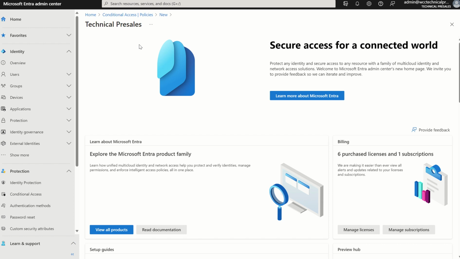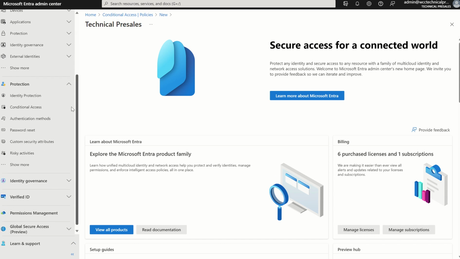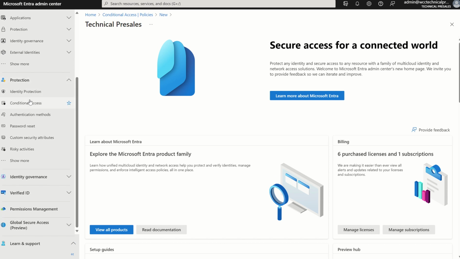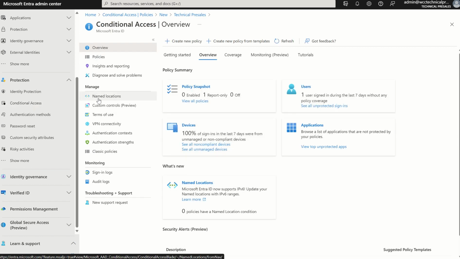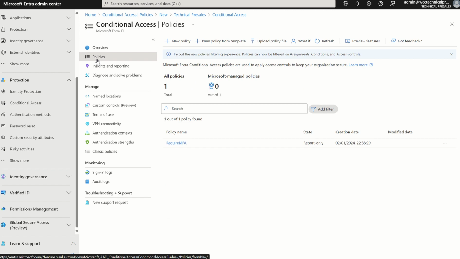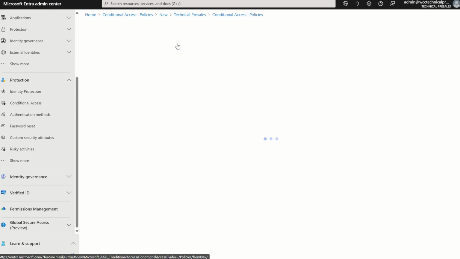So if you were to navigate to entra.microsoft.com and on the left-hand service pane, scroll down to where you see protection. You'll have an option for Conditional Access. If you were to select Conditional Access, this will present you the dashboard pane. We then want to select policies, and it will give you a bit of an overview on what policies have been configured previously and the current state. We want to select new policy.